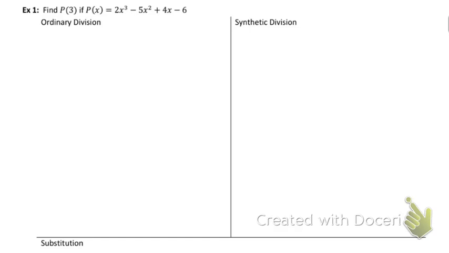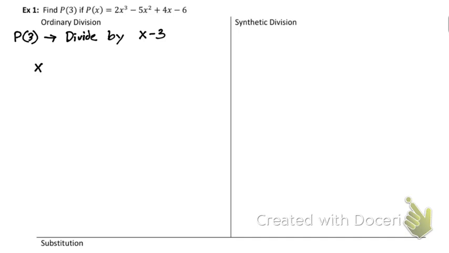All right, so we're trying to find P of 3. Well, P of 3, realistically, how we're going to do it is we're going to divide by x minus 3. So rather than plugging in 3, we're going to divide by x minus 3, and we're going to get the exact answer out. On one side, we're going to do ordinary division, which is our long division. It is much harder than synthetic division, but bear with it, because you need to know both ways.